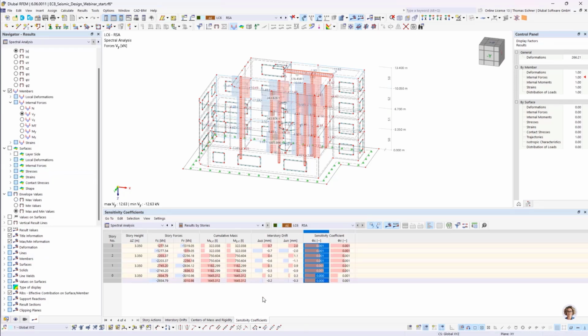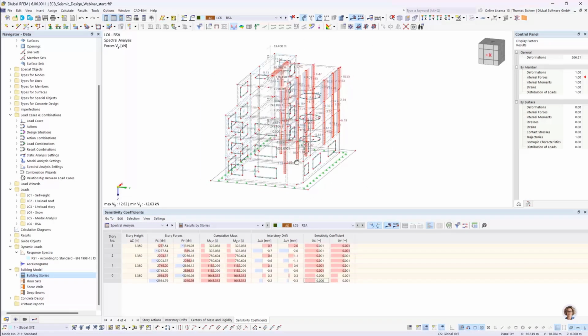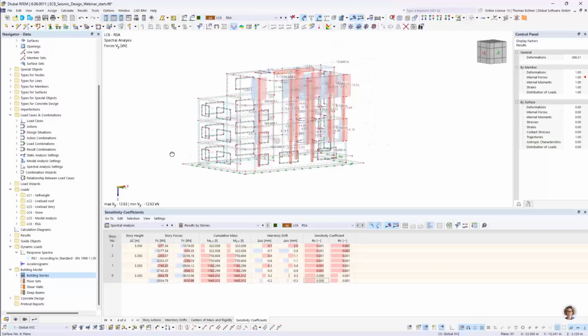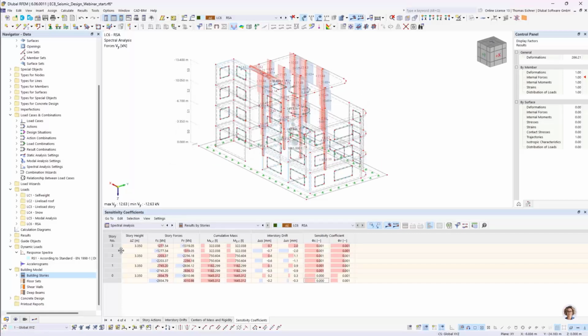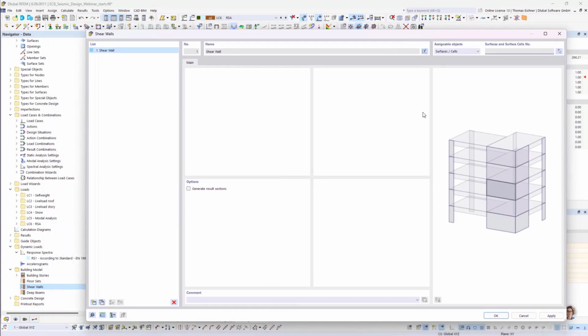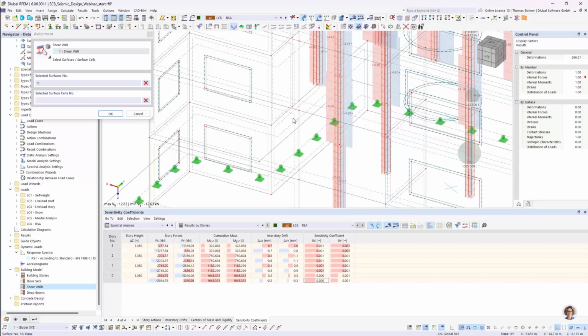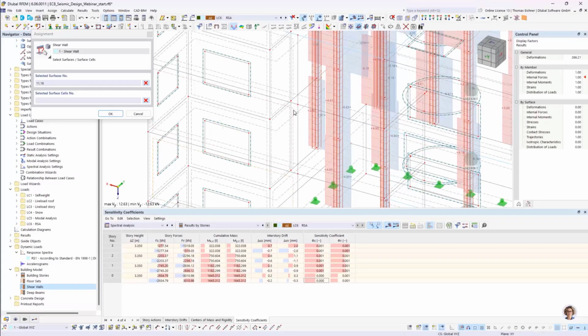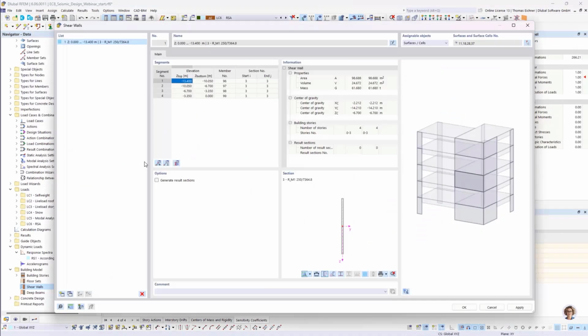Okay, so that's it for this one. Maybe one last thing which also could be used is we also have shear walls. Let's pick one example. I'm gonna pick this one as an exemplary shear wall here. The shear walls would need to be defined in this case. So I'm gonna go here and just go for this whole wall from the bottom to the top.